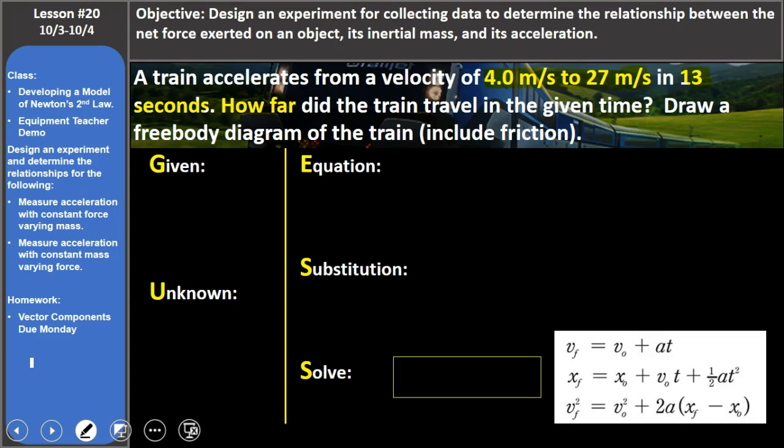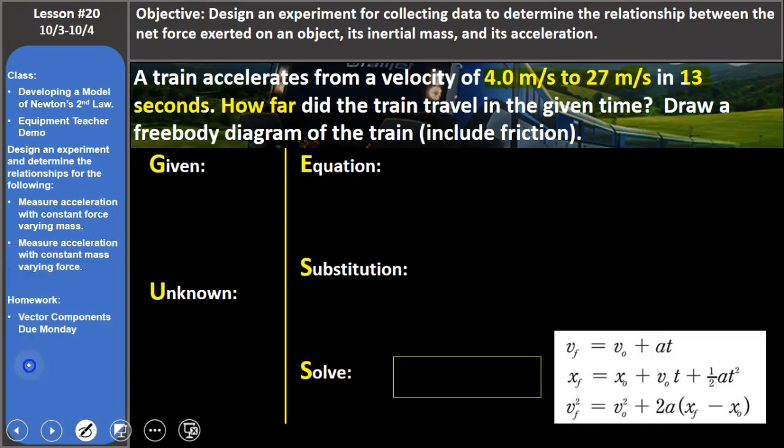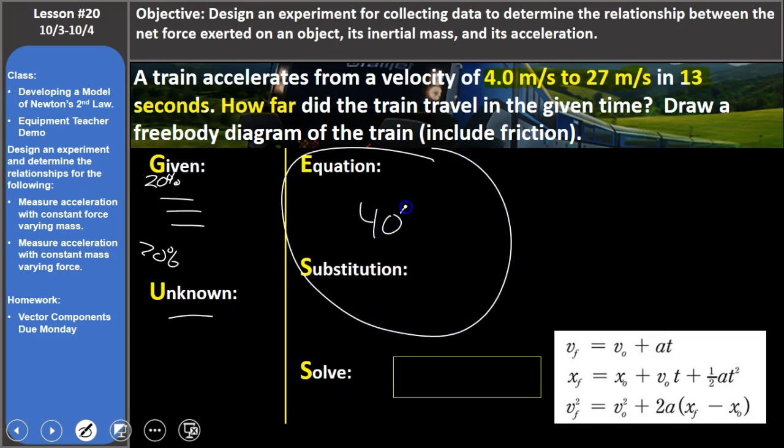Okay, so being able to put the GUESS method down, just writing the GUESS method down is worth 20%. Just putting the GUESS method is 20%. That's a pretty nice little bonus, right? For telling me the given and the unknown, that's another 20%. For working out the problem and doing the substitution, that's 40%. And that leaves 20% for having the right answer. Does that make sense to everybody?